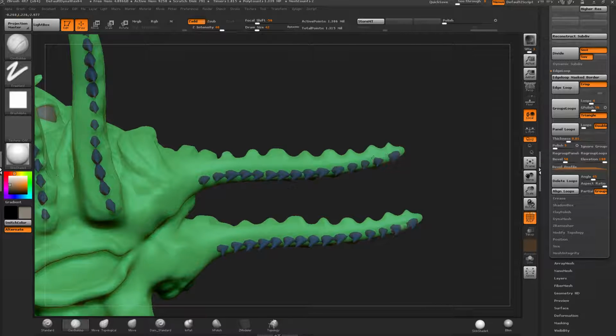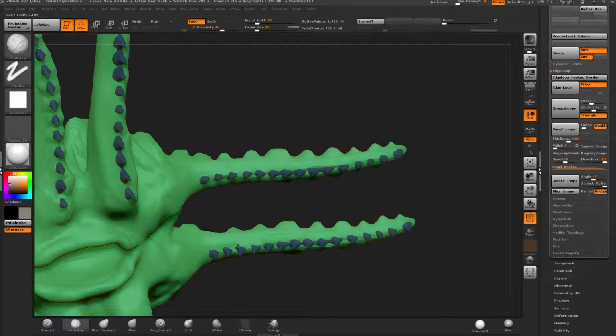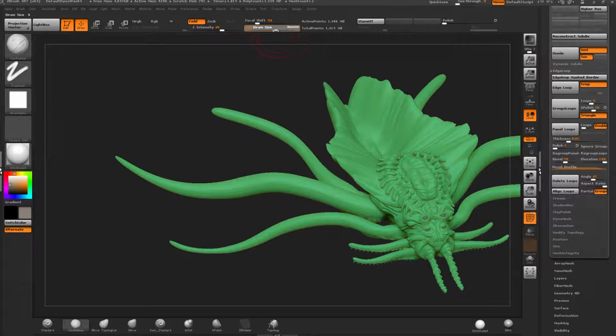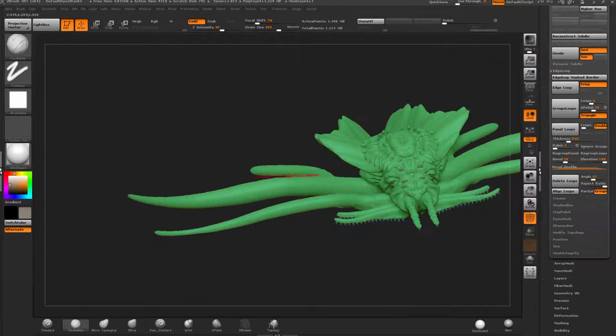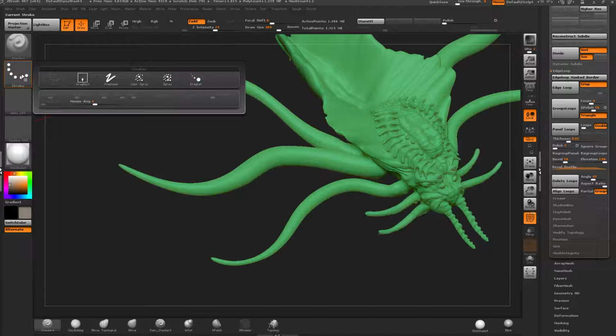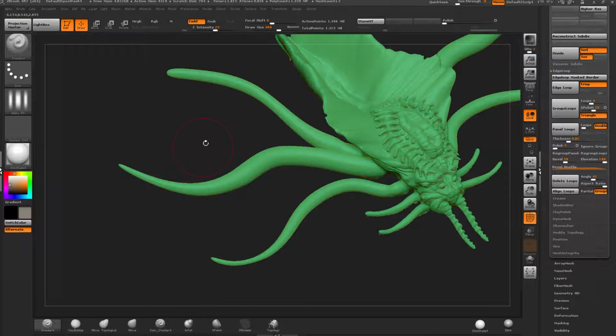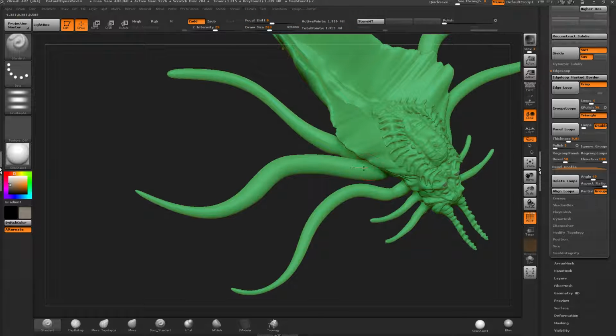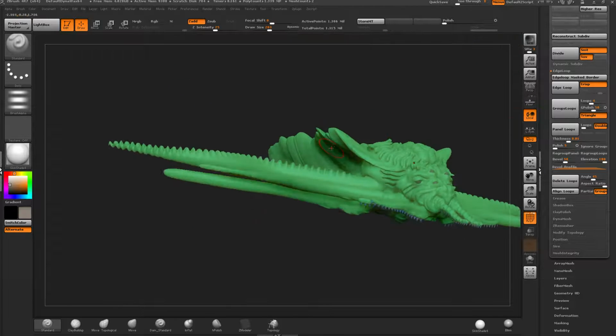Okay. Cool. Nice, nice. So now, smooth this stuff out a bit. I think I want to take an alpha to some of this. I'm not sure. I'm going to grab my standard brush. Let's look on the default alphas, and we'll just grab this guy. And I'm going to rotate that 90 degrees. And then let's look at our brush. Turn the lazy step up a little bit so we get some separation. Yeah, that's what I'm looking for right there. Nice, nice. It's a great way to get some quick ridges, build up something nice and interesting there.